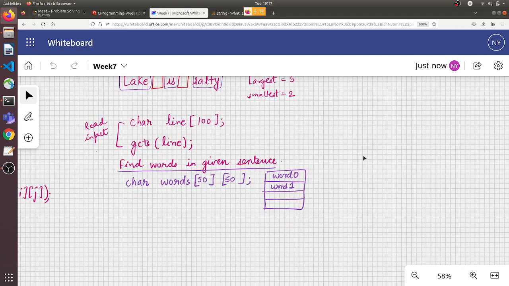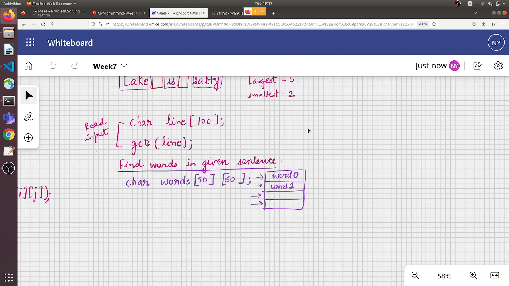Why two-dimensional? Because a word can have many characters. Each word is a single array, and we can have many such arrays because a sentence has many words. Your original sentence is one single array. So to store the words, we need a collection of arrays. So here we use a two-dimensional array in which each row is a different word.